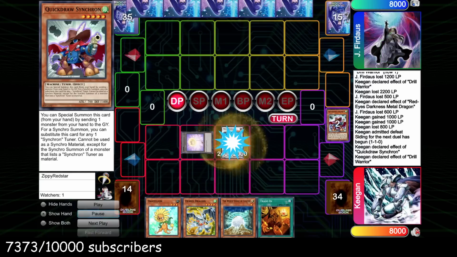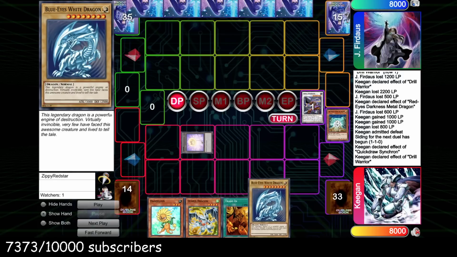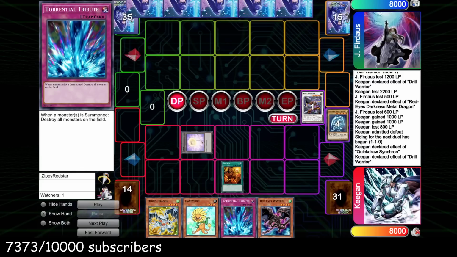And then we get to make Drill. And then Drill can pitch the Whitestone, which is going to search us a Blue Eyes White Dragon. And that's going to turn on a trade-in, which draws us into Torrential Tribute. Now you're probably thinking, ooh, set that Torrential Tribute. But no, you actually don't want to set the Torrential Tribute here.